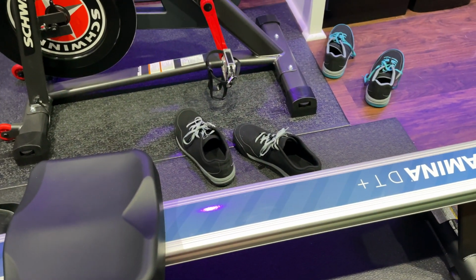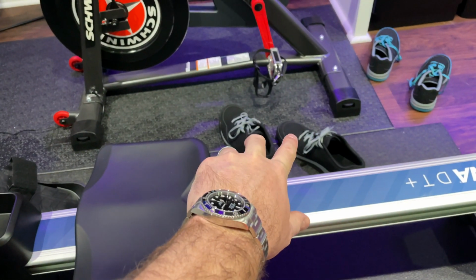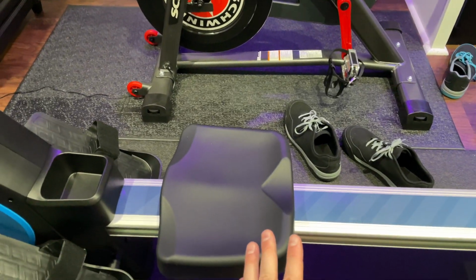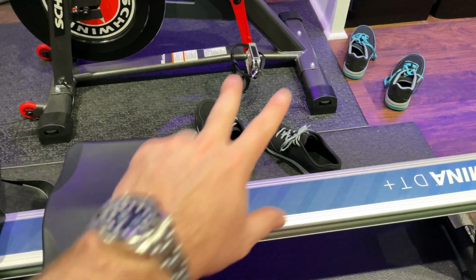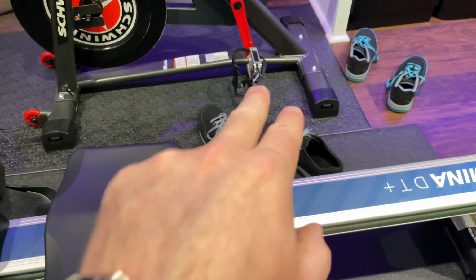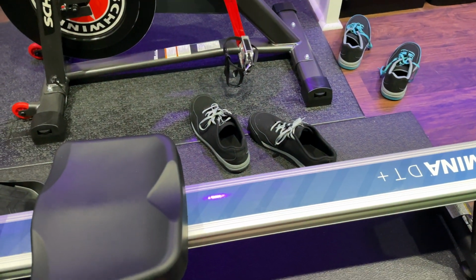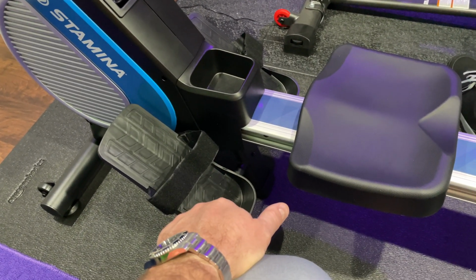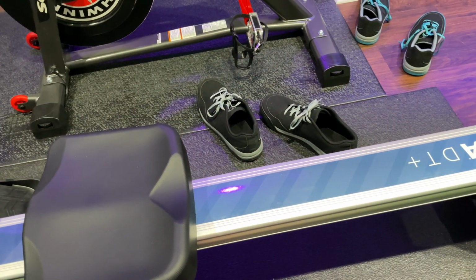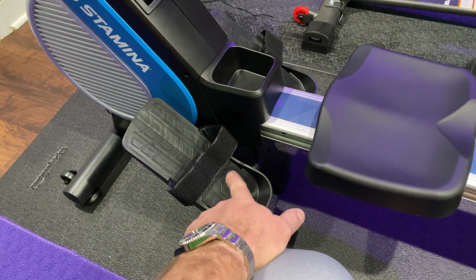One thing I'm so adamant about is that I don't wear any shoes in this office. This is a shoe-free area. The only shoes that you see in here are the shoes that are dedicated to that piece of exercise equipment. They never leave the mat. When I come in here to work out, I put my shoes on. When I leave, I take my shoes off and I put them right there or somewhere over here. It doesn't matter. Same thing with my wife. There's no dirty shoes coming in and out of here. And that's why this looks so good, because these have never touched shoes that have been anywhere outside of this room. So my floor is clean, my shoes are clean, my clean shoes keep the equipment clean.